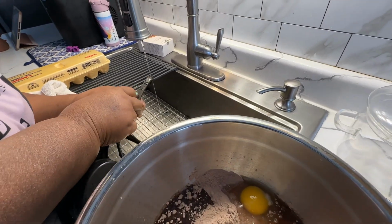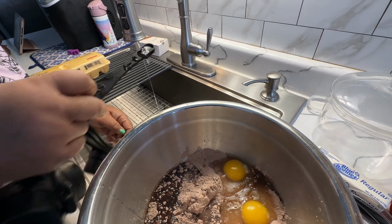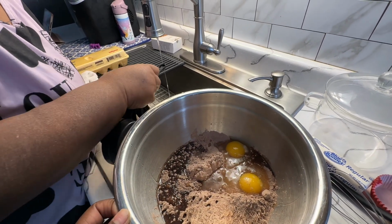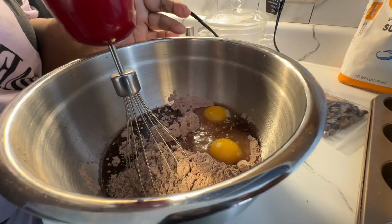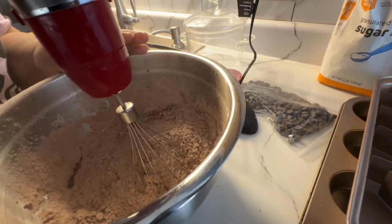A little teaspoon. Little teaspoon. Is it? One of the spoons. A couple of those. Once you get your brownie box, they'll tell you what to put in there. I don't remember, but it's one of those. But we put some water in it, and now we're using that same gadget. The gadget is so cool.